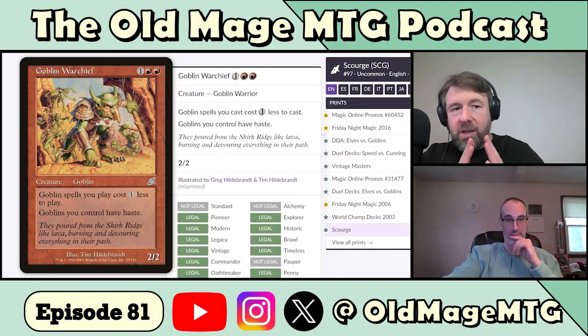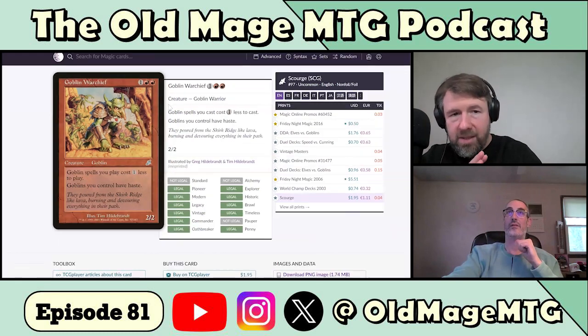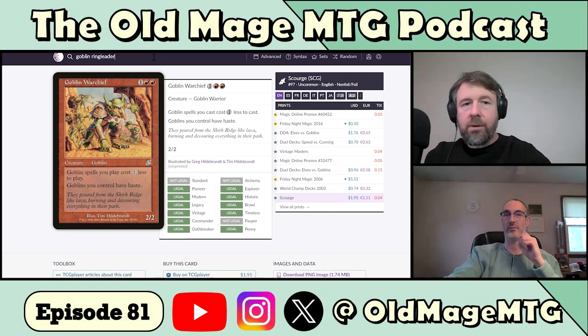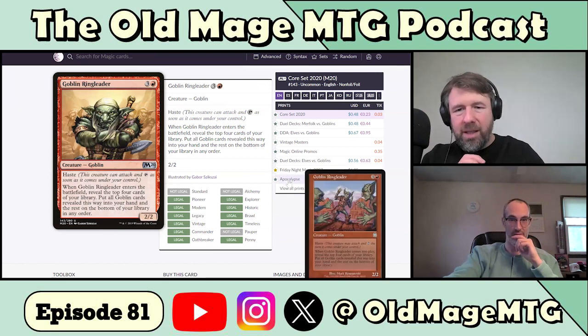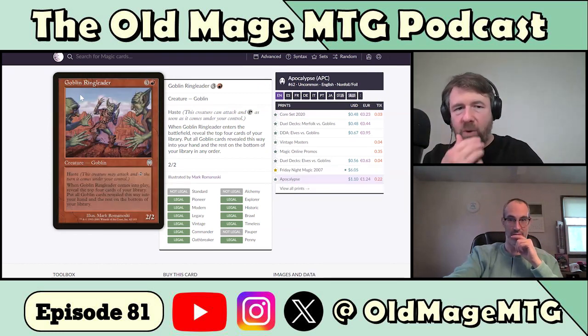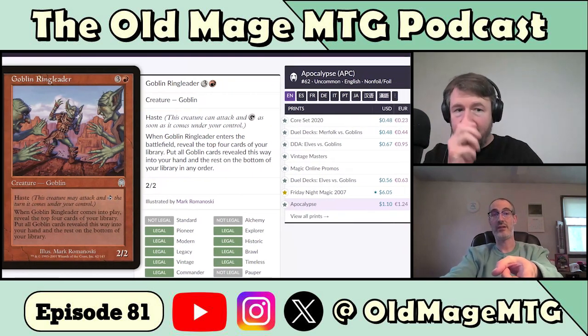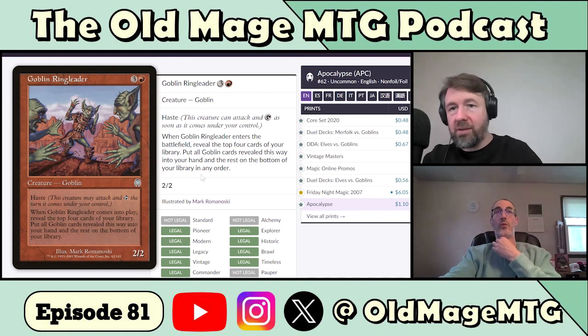I screwed up, Alex. The Goblin War Chief doesn't allow you to draw the next 4 cards and keep the goblins. The Goblin War Chief gives all goblins you control haste. The card I'm thinking about is Goblin Ringleader, which is also in Apocalypse. So I wonder if there is a cycle from Apocalypse that does this thing. They're just not all called War Chief, whatever.